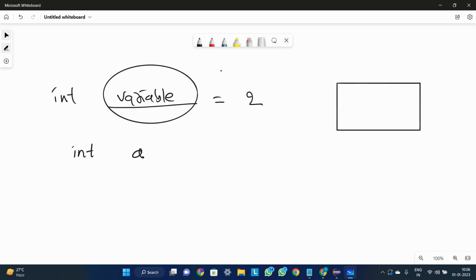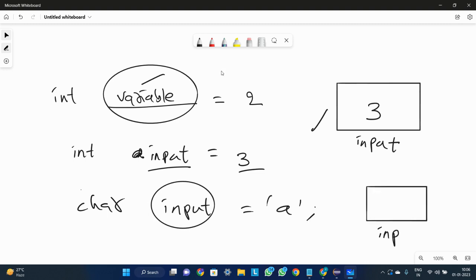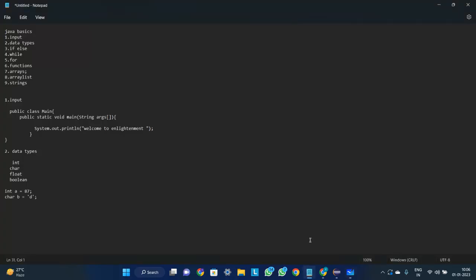So for example, int input. So the variable we named as input, and it is storing some value 3. So the variable name is input, and inside we are storing the value. So int a, char b equals d.